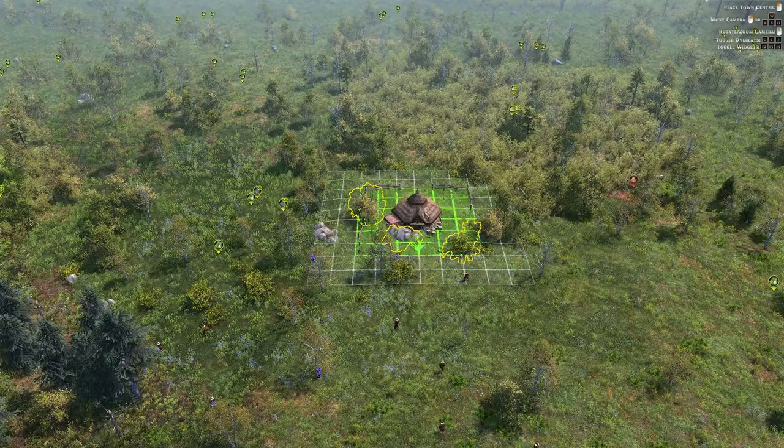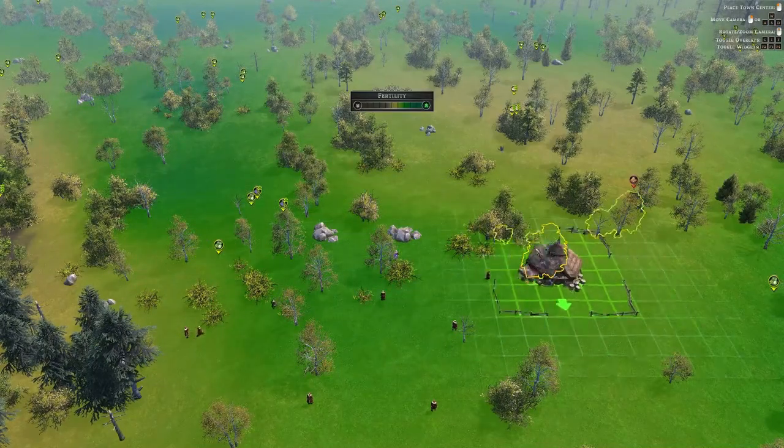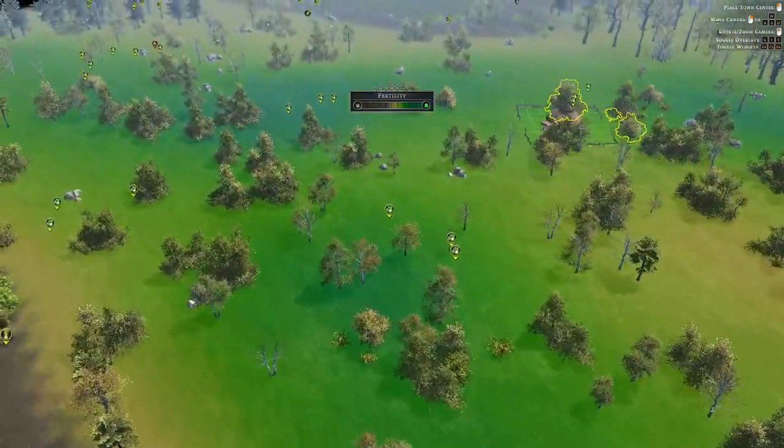Now, what do you look for when you start a map? Obviously, fertility, as I've already shown. There's good fertile land through here and up along here.